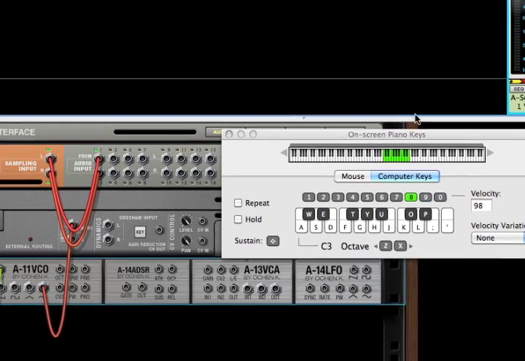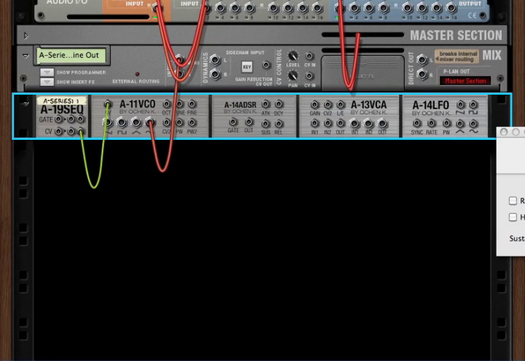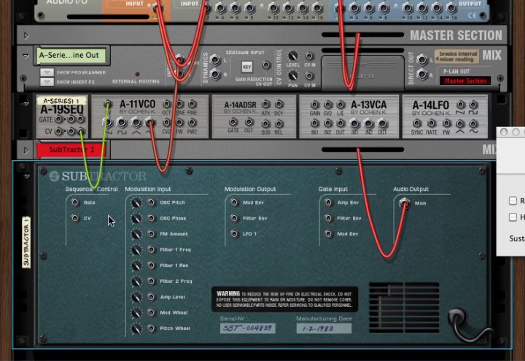If we look at the back of any of the Reason synthesizer devices, we see that there are two CV for sequencer control. There's a CV and there's a gate. Now the CV we already talked about with our VCO. That's where our note data, our pitch data goes. But our gate, that's what sends out our velocity information and our key down and key up information.